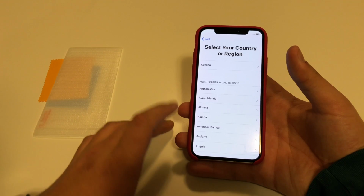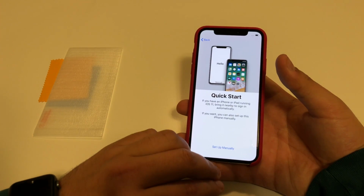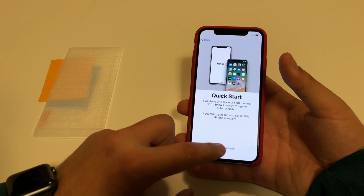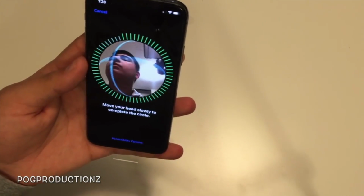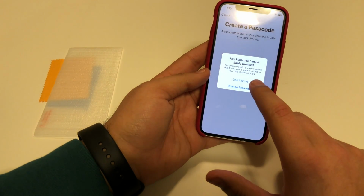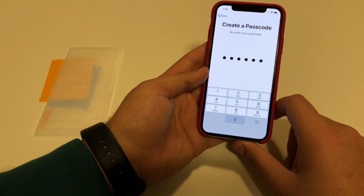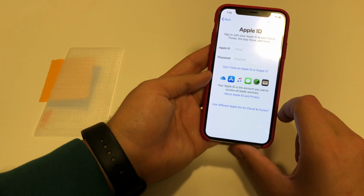So we're gonna select language, country. And another thing you have is that you can set up this phone using your current device, or you can set it up manually. So let's go set it up manually. That was so quick. We're gonna put a basic password so she will change this whenever she gets it.